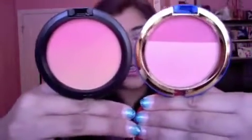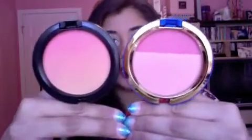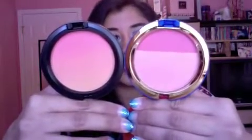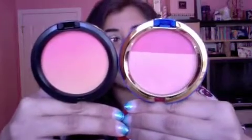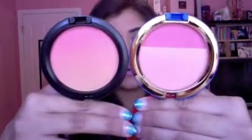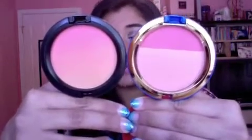And then the other thing we're going to try to compare this to is the most coveted, beloved blush ombre, and it is in Ripe Peach. This is from the Spring Color Forecast collection. Now, these, I have to tell you, are not that similar, but then again, like I say, when you swatch things, things just turn around on you. But Mighty Aphrodite is more, how should I say it, more like beigey peach, whereas the Ripe Peach blush ombre, the lighter side, I'm looking at the lighter side by the way, is more orangey peach. So they don't seem that similar, but let's swatch them.